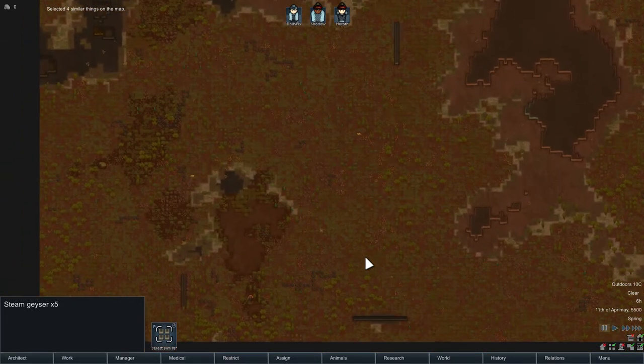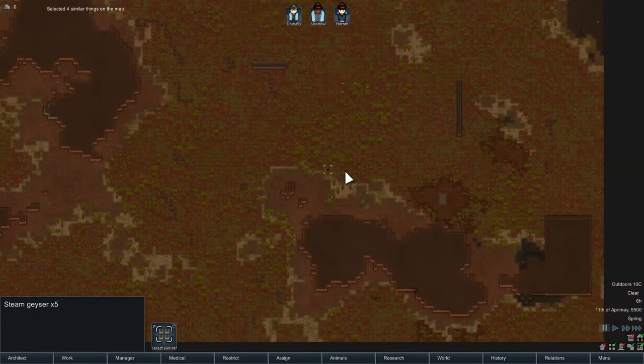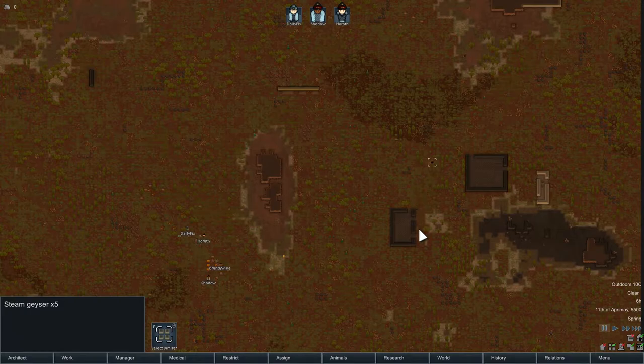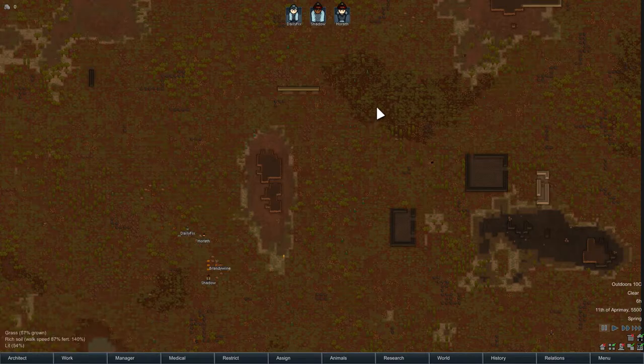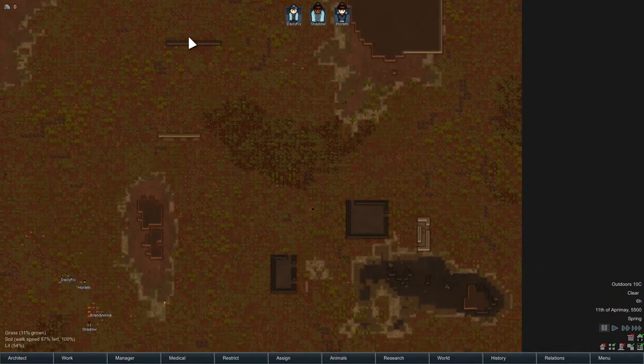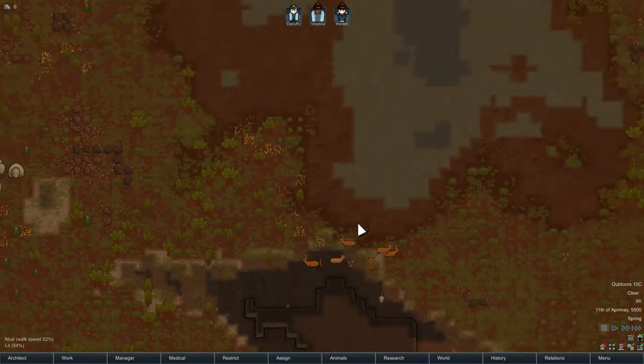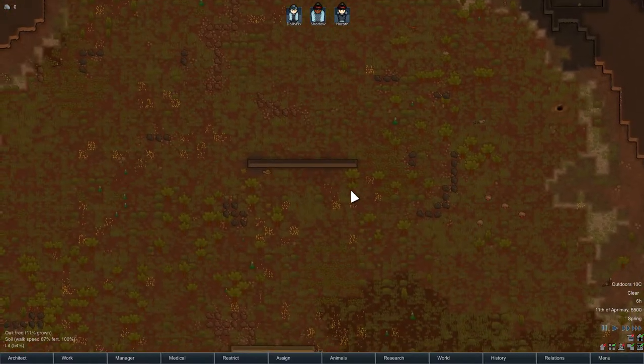It does select all of them, right? There's one. There's one. And there's one. Okay. This is actually rich soil, right? So we could actually start out here. I don't necessarily like being this close to the edge of the map, but it could be a thing.